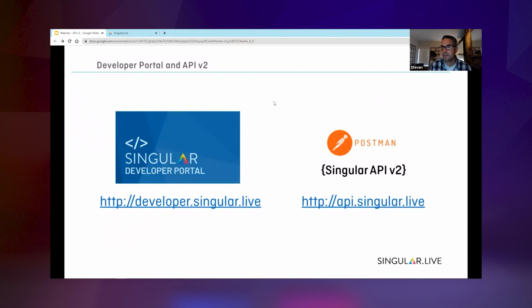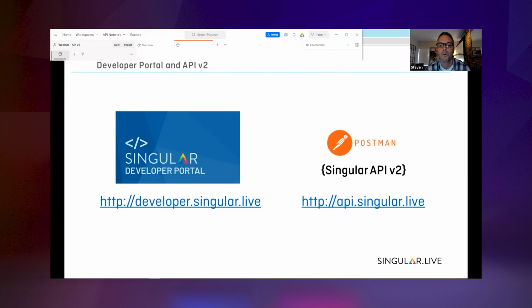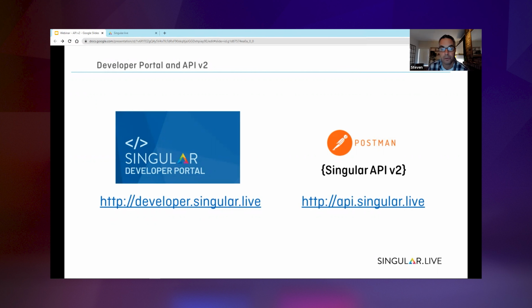Super excited because today we're going to show you how we have cleaned up our house, so to speak. We've organized it. One of the most important aspects of the Singular Live experience, which is our developer portal and our latest version of the API, which is version 2.0. The portal, start with that, has undergone some massive upgrades.